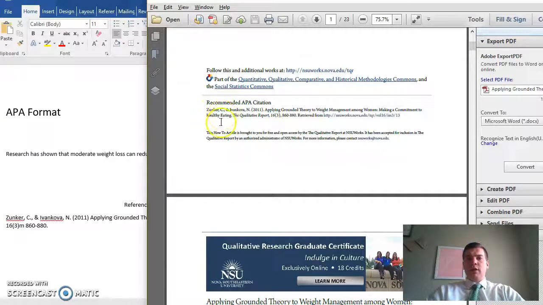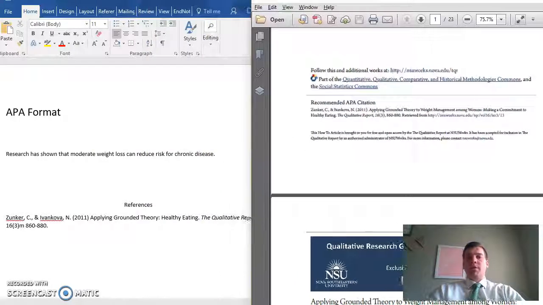So if you look there, you'll see that it should look exactly like what we've done, besides abbreviating the name of the article, which you don't want to do.